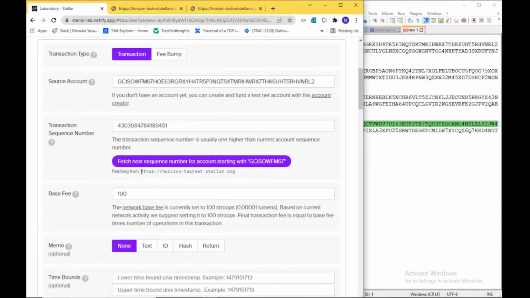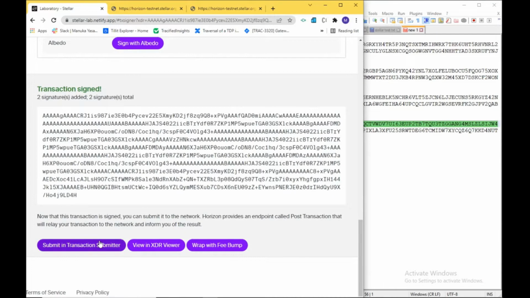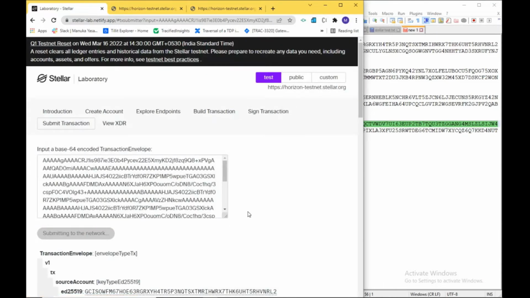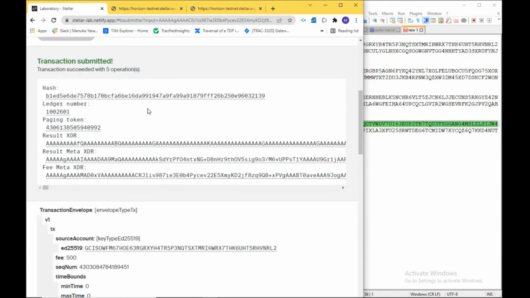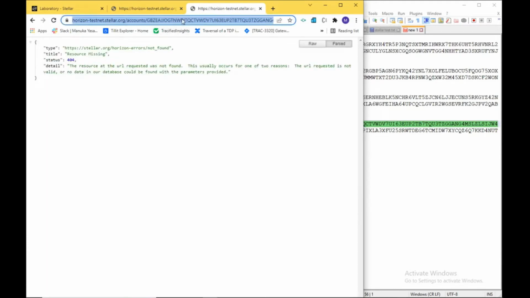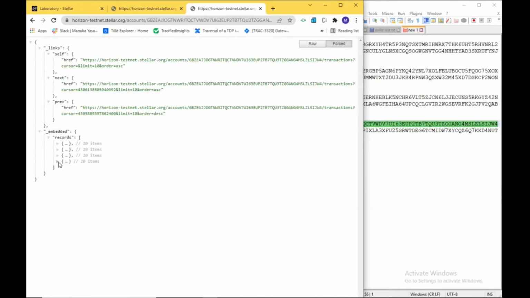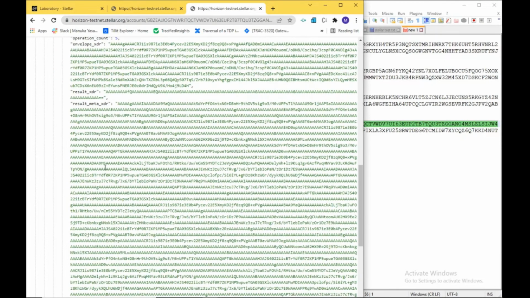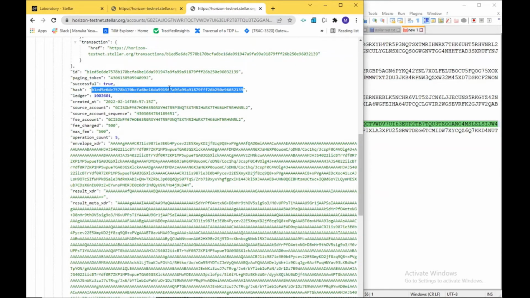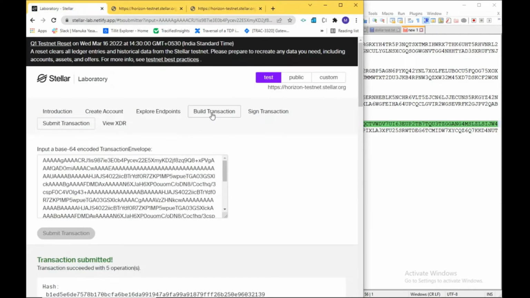And let's fetch the new sequence, which is already new, and then we have to submit the transaction to Stellar. So now this account is destroyed fully, we don't have it. However, the transaction in it is not saved in this account, it is saved in the ledger. So we can recover it like this, we can look into the transactions. We have all the transactions here, so for each of these transactions we can see what happened and the operation count.